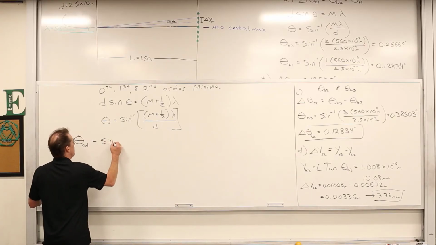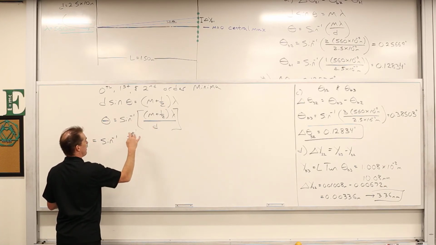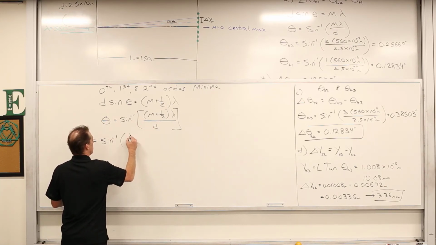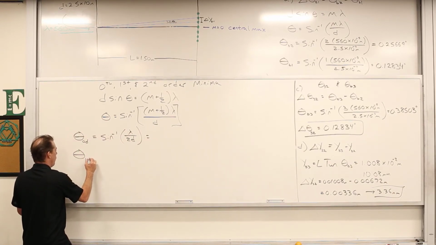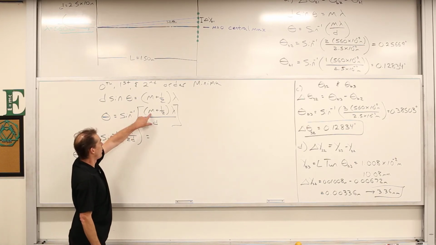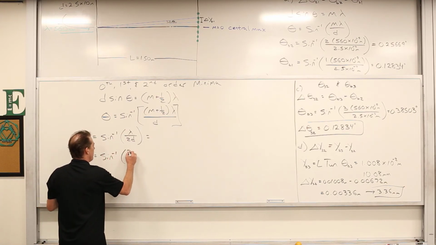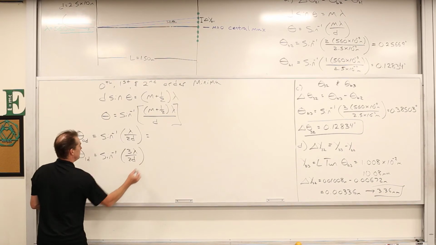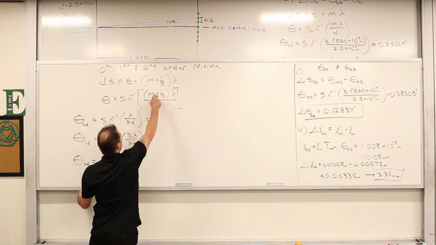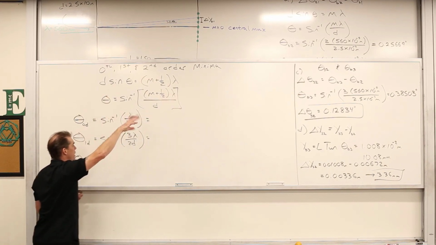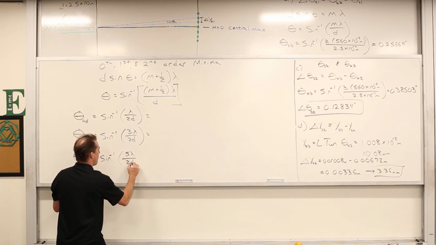equal to arc sine of, well, m is equal to 0, that's just equal to 1/2. 2 can drop down, we got lambda over 2d. Lambda over 2d. We get a number for that. We've got theta 1d is going to be, well, if we stick a 1 here, that's going to be 3/2. We'll have 3 lambda over 2d. Arc sine of 3 lambda over 2d. And then we've got theta 2d. We stick a 2 here, 2 plus 1/2, 5/2. 5 up at the top, 2 down at the bottom. We've got arc sine of 5 lambda over 2d.